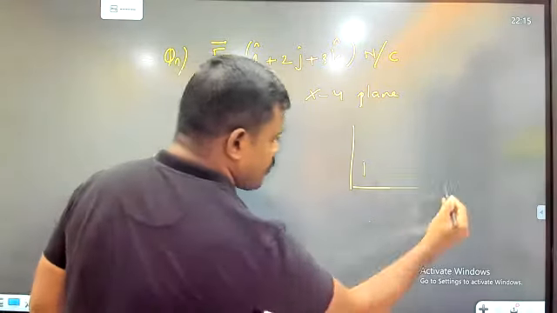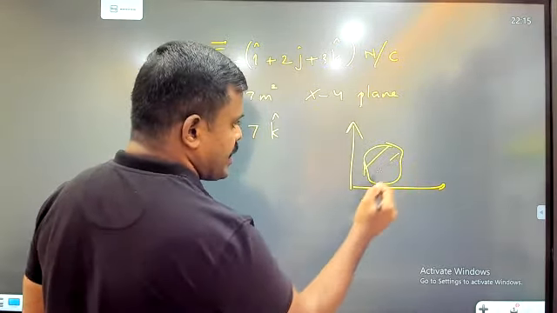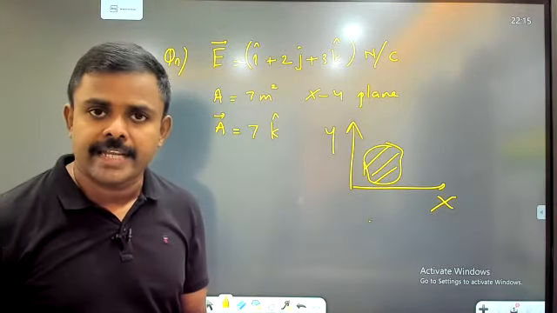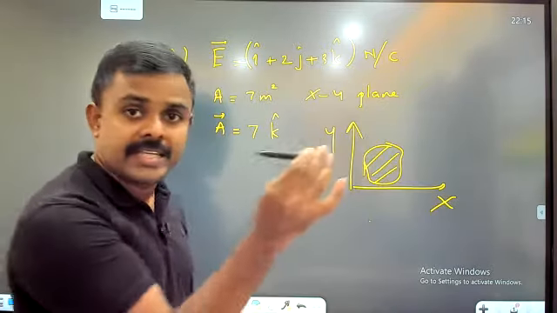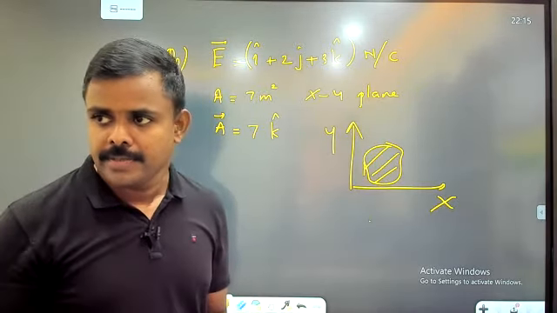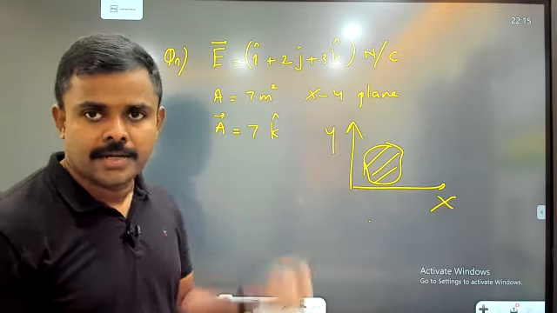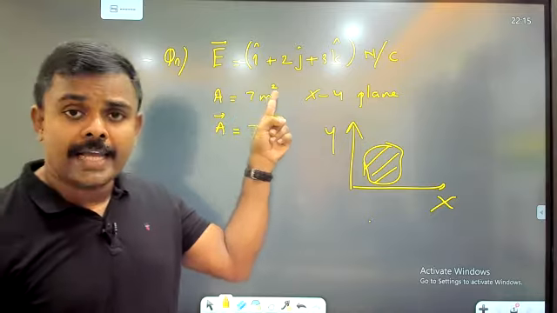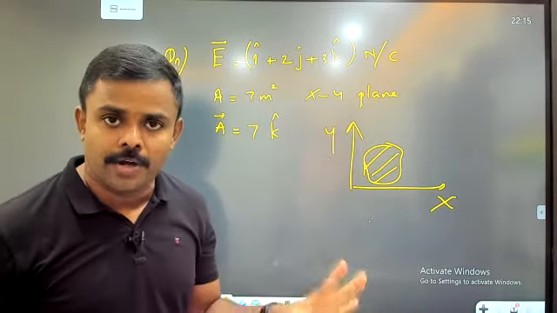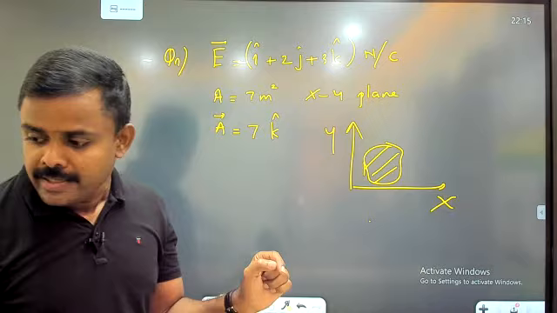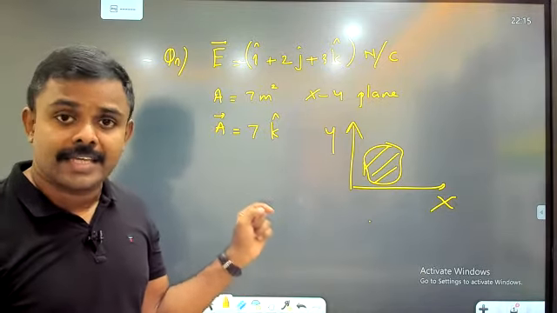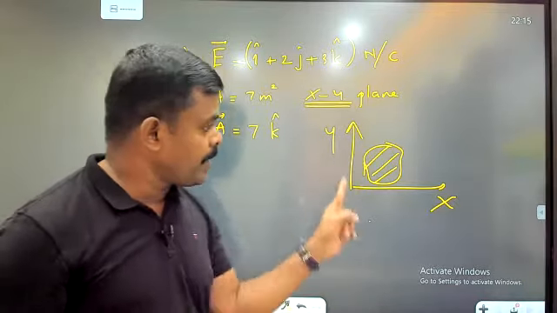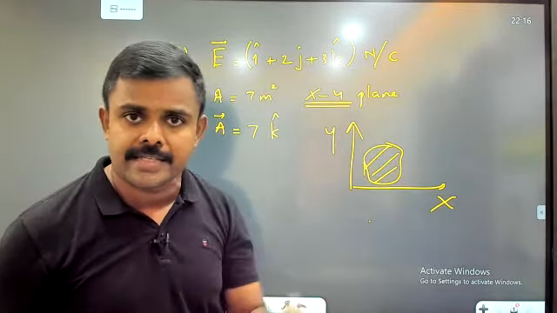This is the XY plane. This is the area. This is the x-axis, this is the y-axis, and the plane of the body is the XY plane. Where is the area vector? Area vector is perpendicular to it. That is actually the z-axis, right? Z-axis means k cap. So that is why I put k cap here. I'll repeat one time. Electric field is given i plus 2j plus 3k Newton per coulomb. Area is given 7 meters square, and I have to make it 7k cap. Why 7k cap? Area is given in XY plane, and XY plane means area vector is perpendicular to it. It's the z-axis, so I have to put k cap.